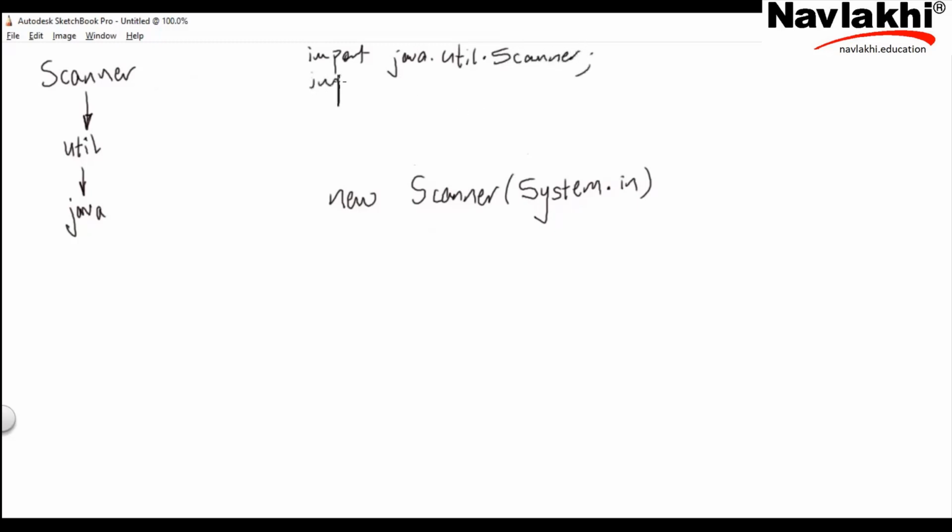So I did not give a class as an argument. No, there's something after a dot also. I'll come to that. So class cannot be an argument. Argument has to be a variable. No? Variables are arguments. So what is this? We'll have to see. So System is a class.